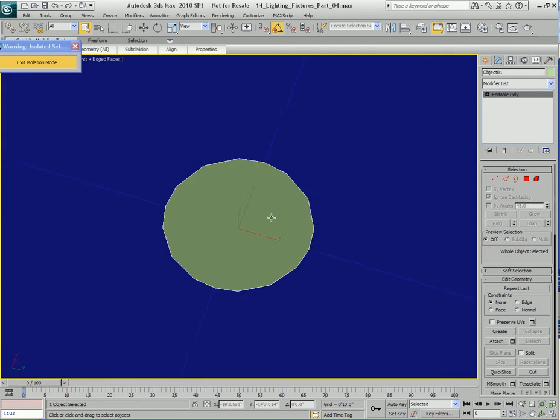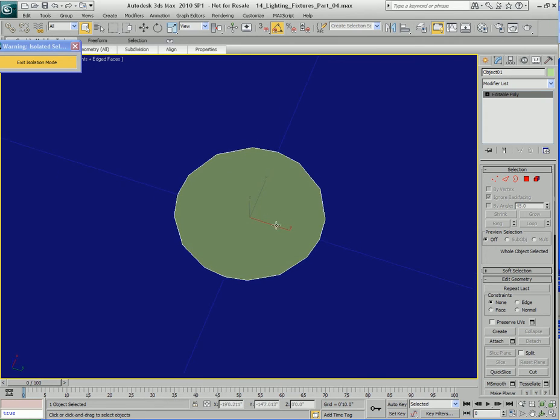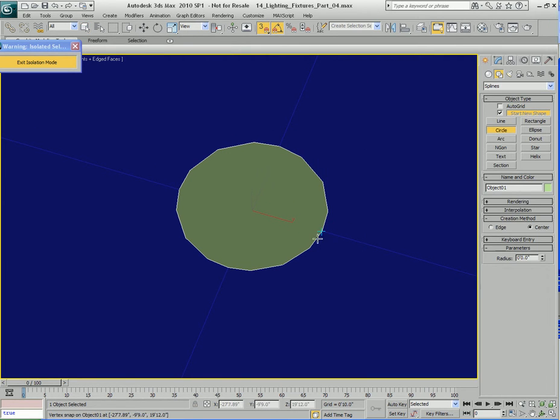So what I'm going to do is create a circle on top of that object. I'm going to go to my grid and snap settings and make sure that vertex snapping is turned on. I'm going to turn off midpoint. Then I'll create a circle, with snaps on, up to about right there.